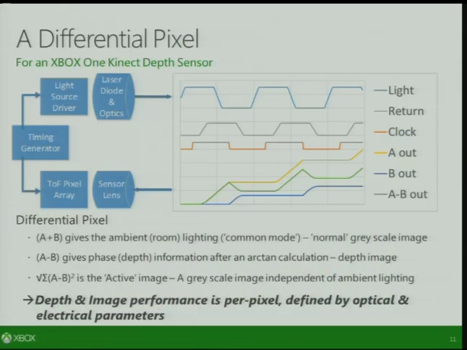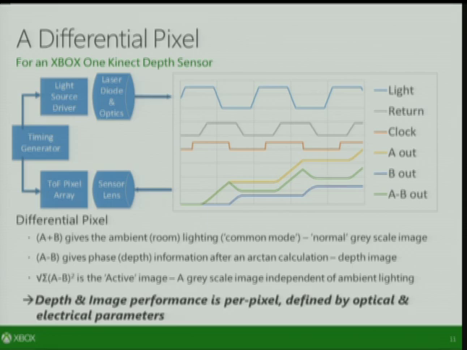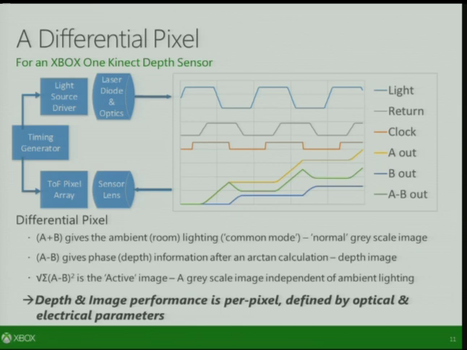So the nice thing about this system is that you get resolution in the XY dimension just by the number of pixels you put in the array and the quality of your lens. You get resolution in depth by the electrical parameters, such as how much current you drive in your light source and your timing control in the system. And then overall signal to noise ratio, which is governed by light and by optics and so on. So it's set up by electrical and optical parameters, no fine mechanical tolerances, nothing like that. So once you figure out the CMOS, you can build it in high volume and have a very robust product.